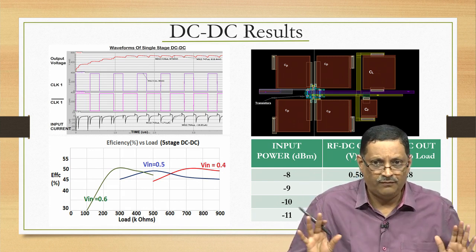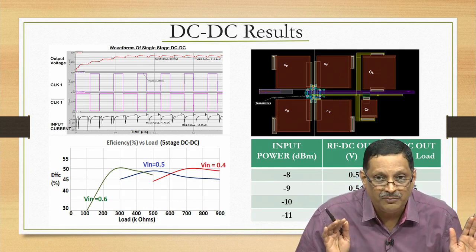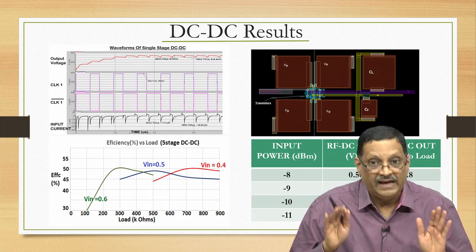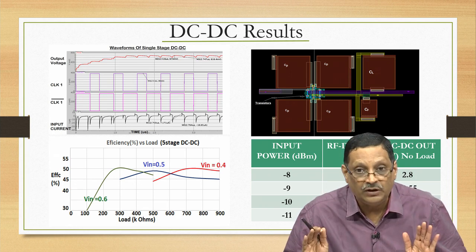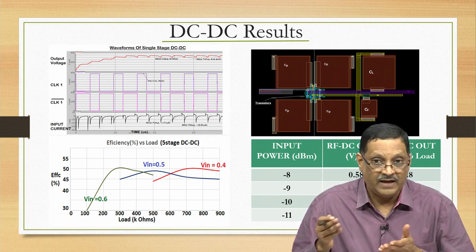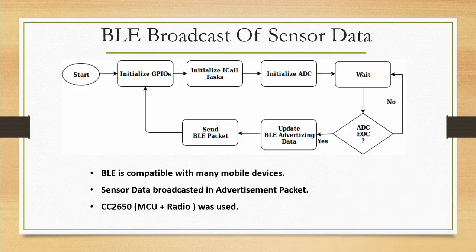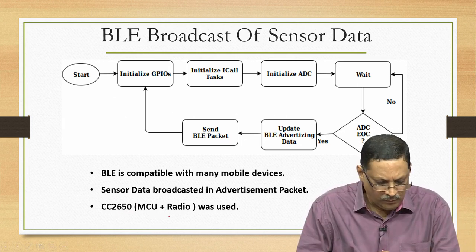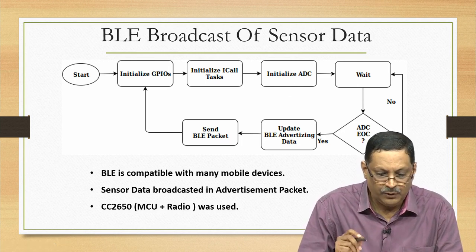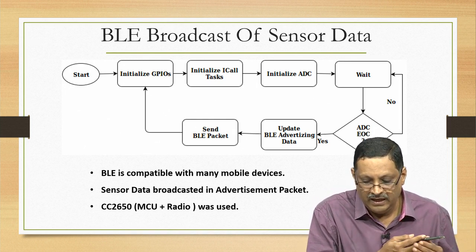So, this is the key of the whole demonstration, which says that you can build switched capacitor based DC-DC converters, multi-stage, get reasonable voltage outputs and use that voltage output for a given application. The application we had in mind was to monitor the ambient temperature, and we had interfaced a temperature sensor to our microcontroller. This is the micrograph and all that, but let us not worry too much about it. Look at what we did. We used this chip called CC2650, which is essentially an MCU plus radio, and we were transmitting BLE broadcasts of the sensor data, as I had shown you on the second mobile phone, which read the temperature, and a transmission was possible.